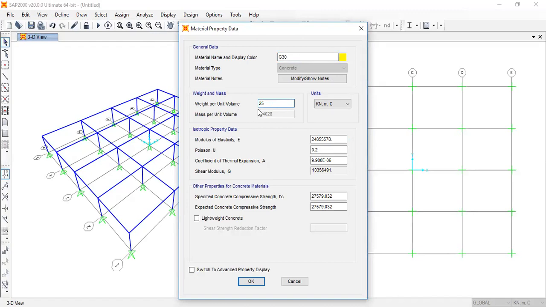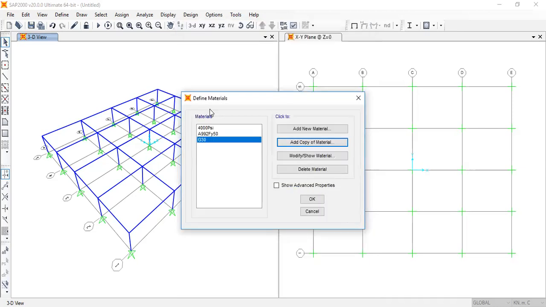When I add this, the following will be automatically updated, the mass per unit volume. The modulus of elasticity is 27 GPa, so that means it is correct. And Poisson's ratio 0.15. Yeah, now it's done.